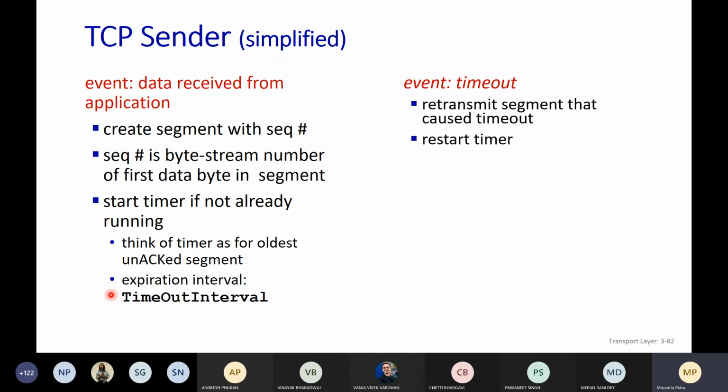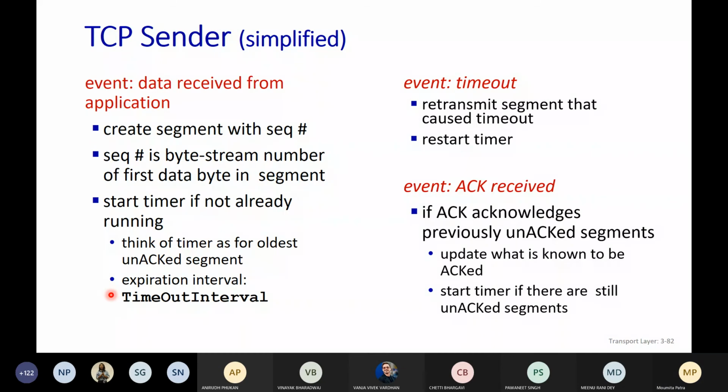Now suppose the event that has happened is a timeout. The sender will retransmit the segment that caused the timeout and restart the timer for that segment. Now suppose the event is that the corresponding acknowledgement is received.